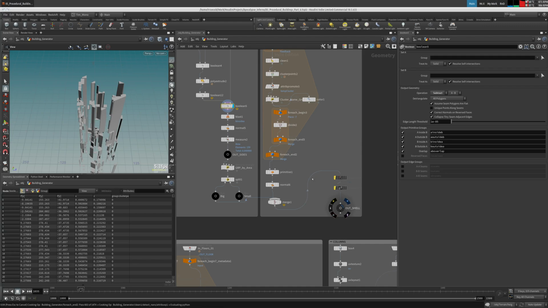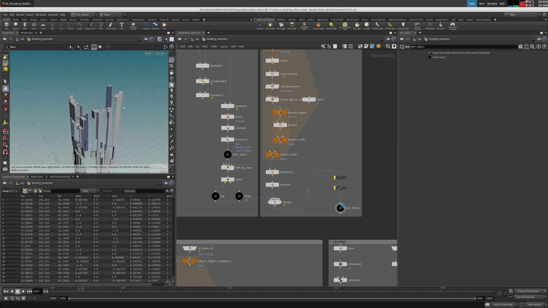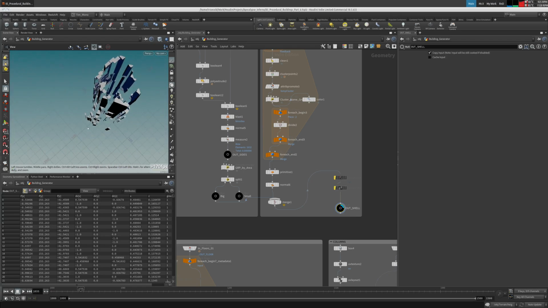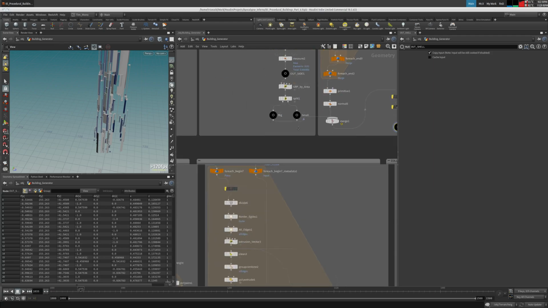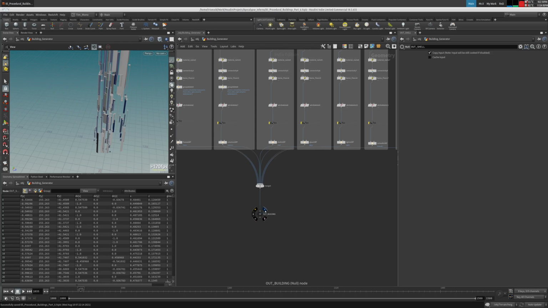Let this cook now. Doesn't explain why it crashed though. Maybe it's a different thing, but let's keep going down. I'm gonna save this and let's go down to outbuilding.